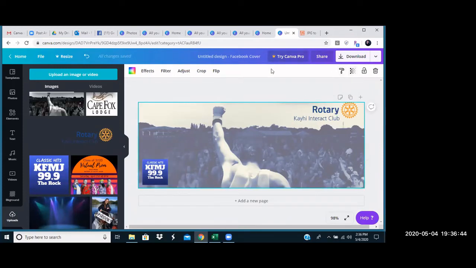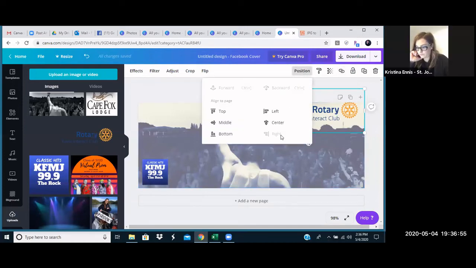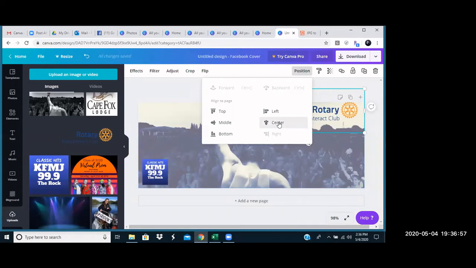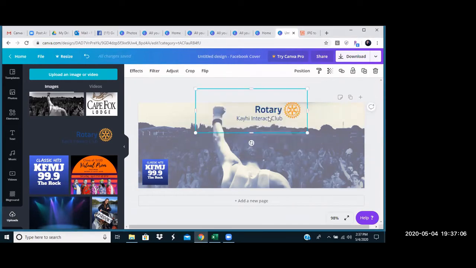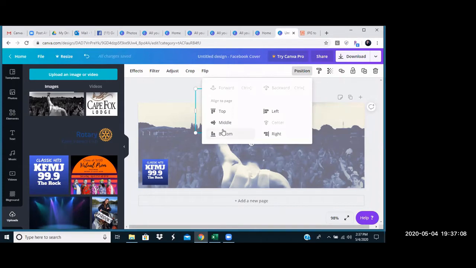The other thing that you can do, guys, is you can move your photo from front to back. So let's use this one. I can position this, maybe like, I have no idea, I can't eye it. Just move it to the center. And maybe I want to move it backwards.